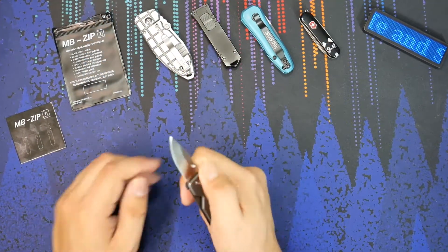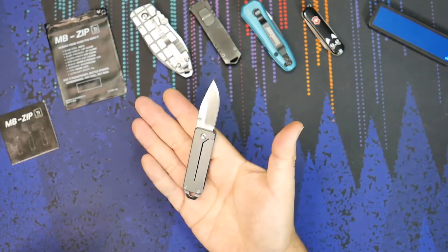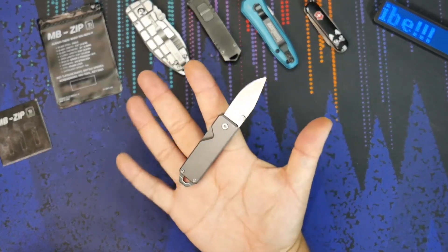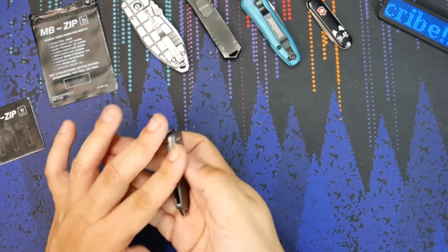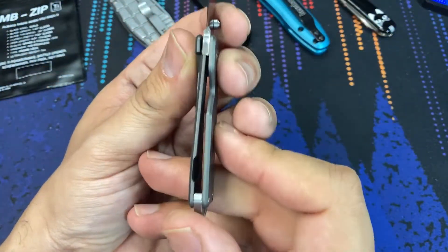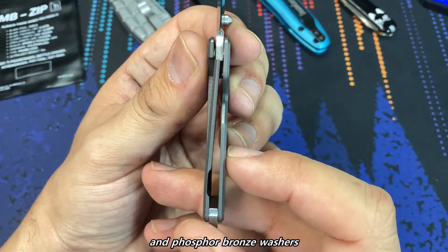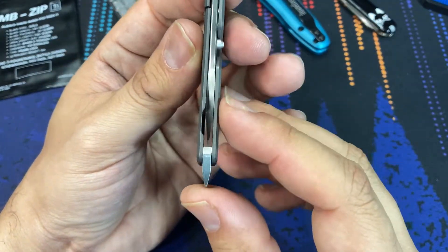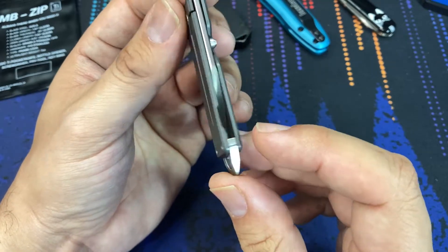The blade itself is still relatively new. It doesn't flick out super nicely, but I don't really expect it to either because it is a small keychain knife. The flickability and fidgetability of this knife isn't really its selling point. But in the hand it looks nice — I do like the drop point look to the blade. All very smooth corners all around, pretty well machined. Once the blade is open, let's do a check of the lockup. You can see that titanium frame goes across the blade — very good lockup, it looks very solid. The blade is centered in the handle and it's not rubbing on either scale, so that's also a good positive to report.